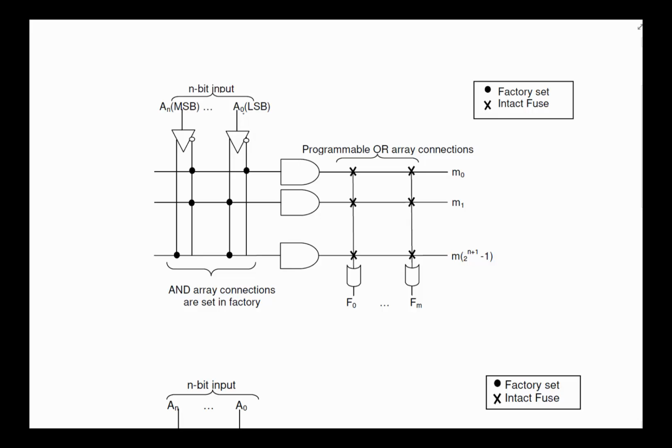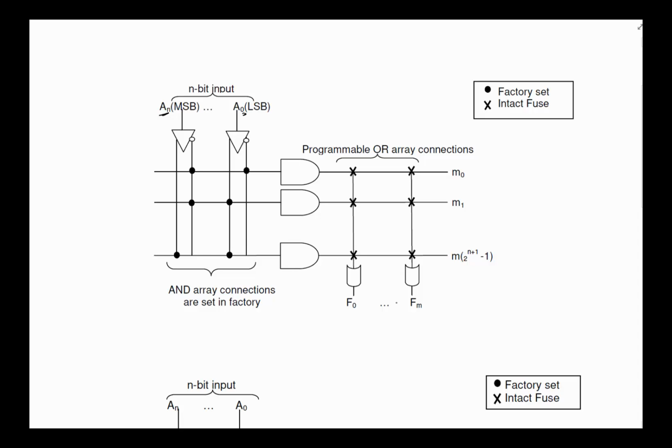It's got N inputs, A0 to AN, when we typically draw it this way. Now, you do not have a choice on this. When it comes from the factory, the first AND group will bring out the minterm M0, so it's going to be A0 not, A1 not, on and on. The second one is going to be minterm 1, which means only A0 is not inverted. And the last one in the list would be M to the power of N plus 1 minus 1, which would be basically all ones here.